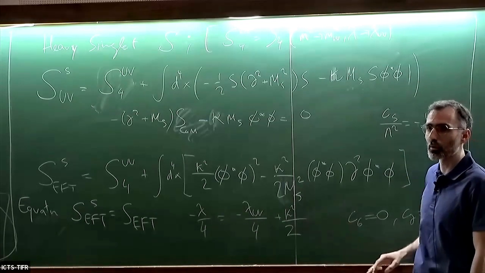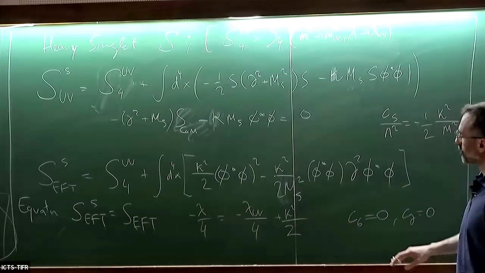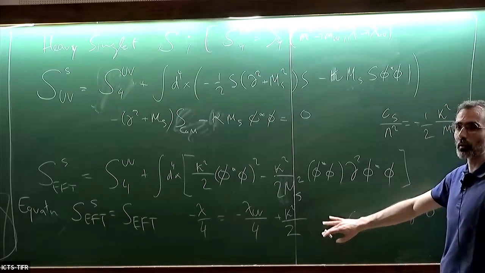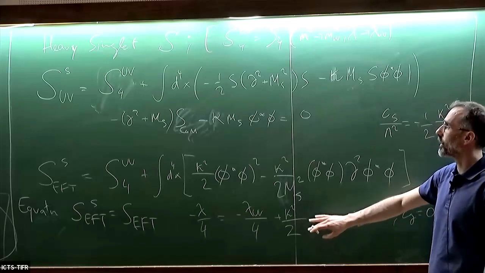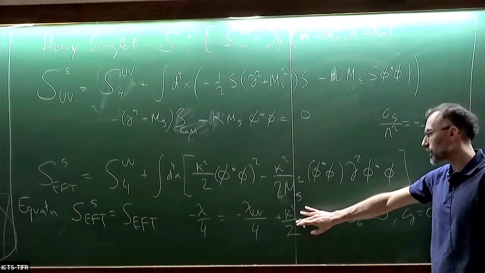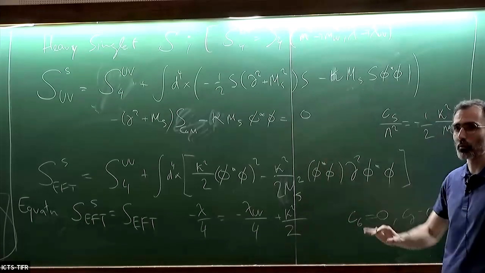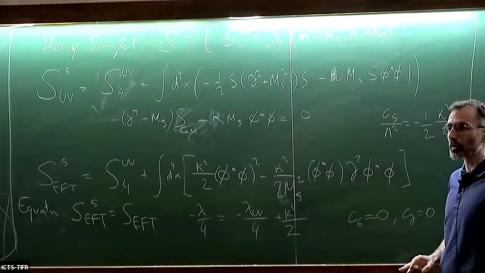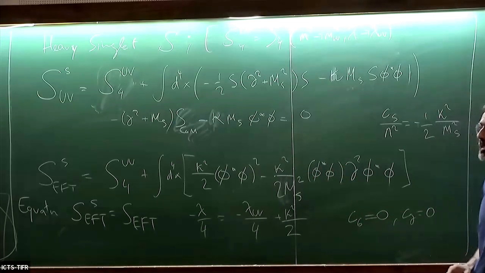I could have called it something else. The important thing is that you don't, say, violate unitarity or anything. And if you look at the unitarity bound on kappa squared, this kappa squared has to be smaller than 8 pi or something like that. That is the one thing to be mindful of. Yes?